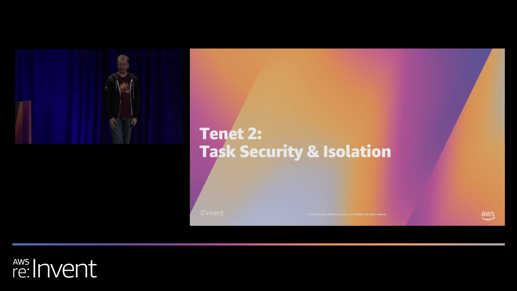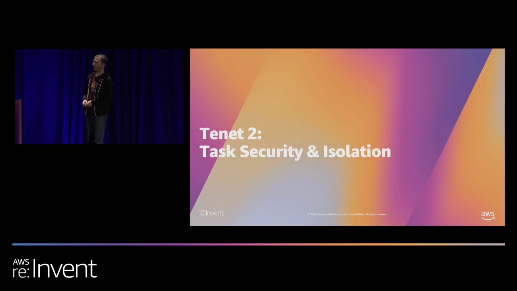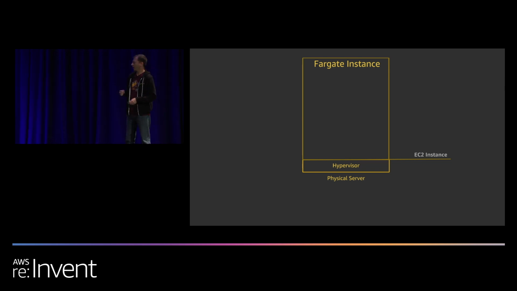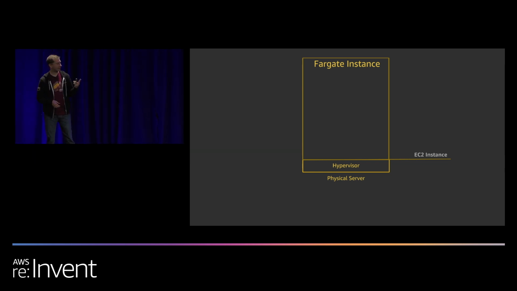Hello, my name is Onur Filiz, and I'm a principal software engineer working on AWS Fargate. At AWS, security is always our first priority. So let's talk about how we achieve task security and isolation in Fargate. As Archana explained a few minutes ago, today your Fargate tasks run on our fleet of EC2 instances. In this slide, I'd like to walk you through our Dataplane stack to see how we achieve task security and isolation in Fargate.